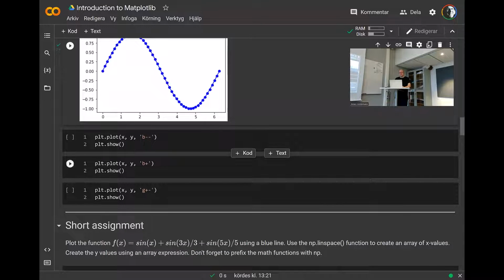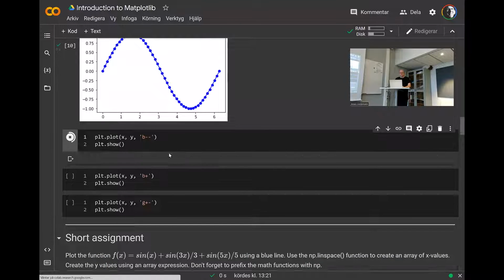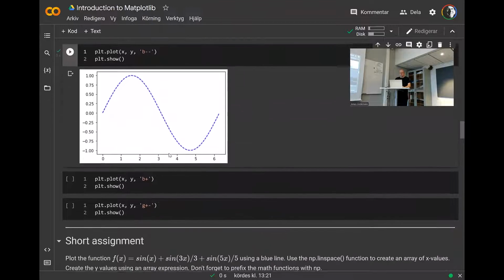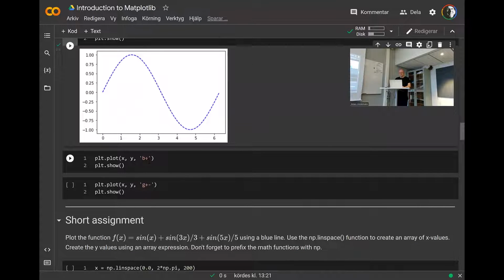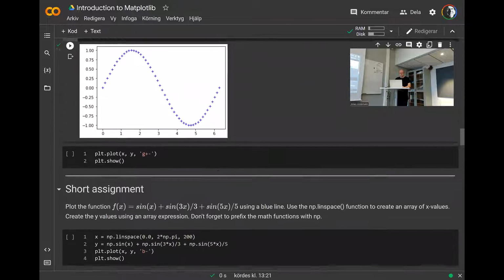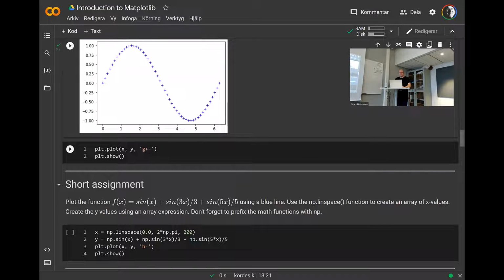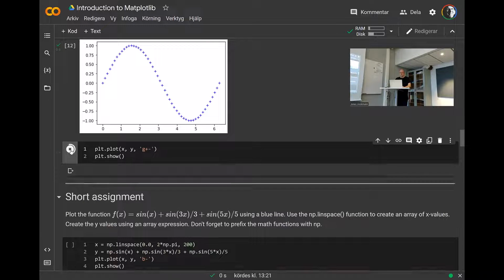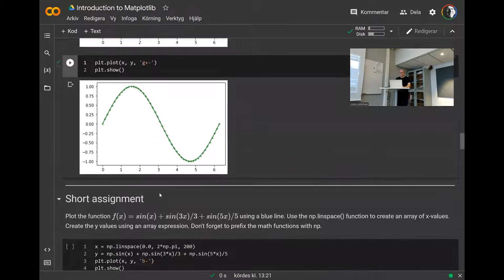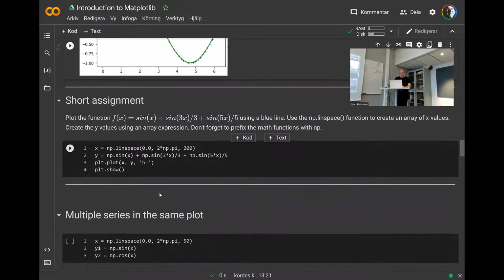And if I want a dashed line, I can do blue and then two dashes like this. Then it will do a dashed curve like that. And if I do b plus, it will do blue plus signs. And if I have plus and dash, it will do pluses and a solid line like this. So it's very easy to quickly do plots, and you can combine them differently as well.